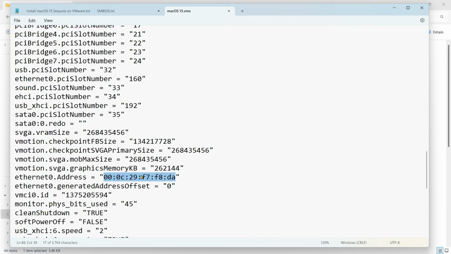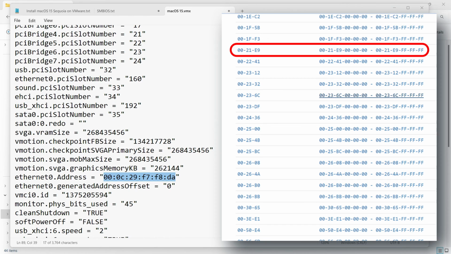Now we have to change this as well, and then we have to change this Ethernet address from the list that I'm going to provide. So you can see the list on the screen. Now from here, let's say I'll choose any one of them randomly. Now to do that, we'll just have to change the first 3 address bytes, and the rest, these 3, we can just let them be. So for the first 3, I'll just make it 00, then 21, and then E9.